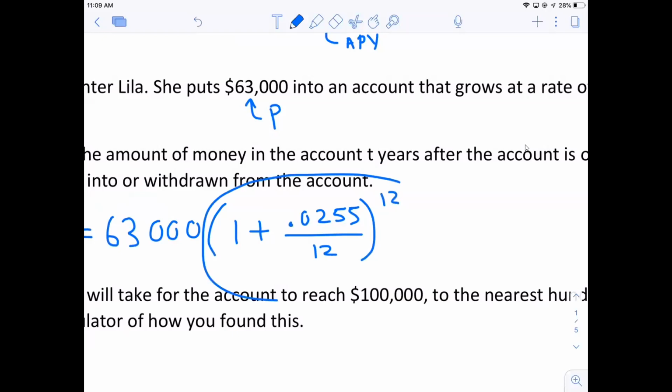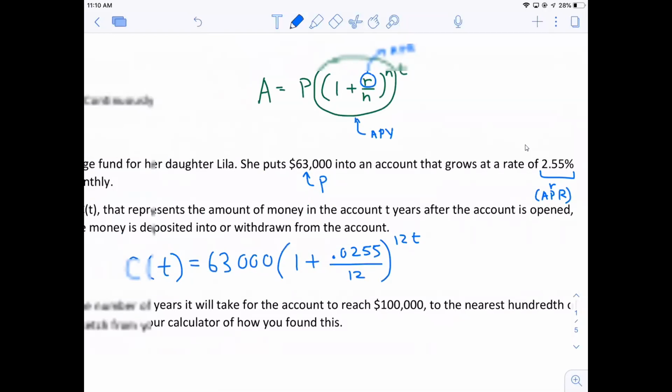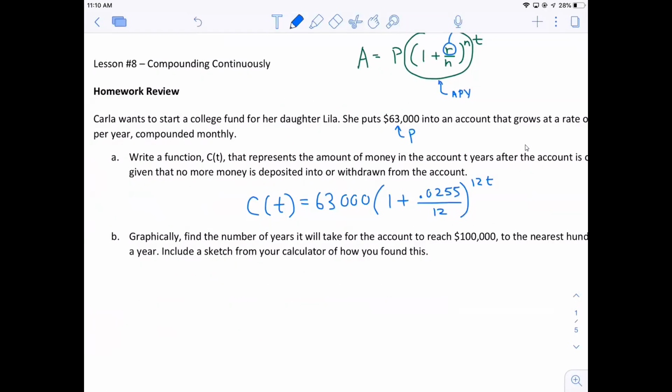So we could use this again to calculate the APY if you wanted to. But this is what we're multiplying by each year. So it's really all of this raised to the t power, where t is in years. But we know a power to a power, we can just multiply those exponents. So that's just 12t. Right, is that good?